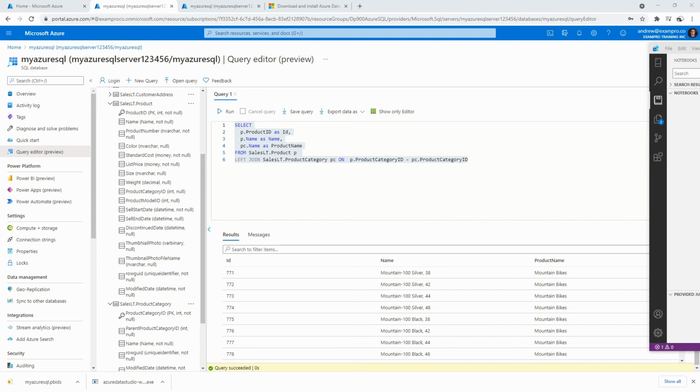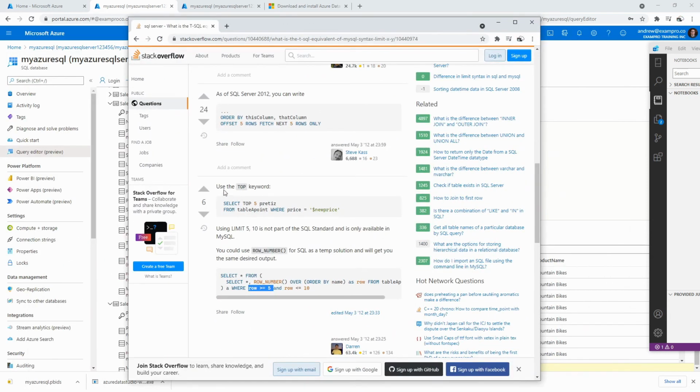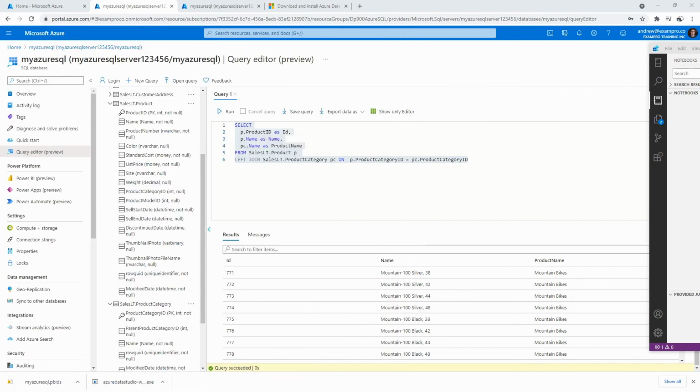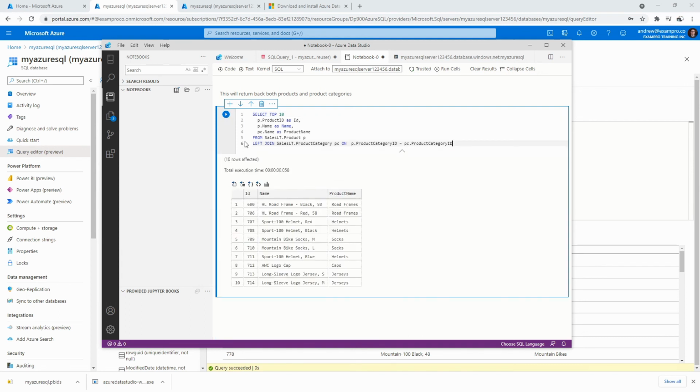Oh, they don't have a limit function. I did not know that. Okay, well, that's kind of interesting. They have things like where row is equal to, as I'm looking at it over here. See here, use the top record. So select top 5, top 10. What if we try that? There we go. So I guess it's just not limit. So we have that in there, which is kind of nice.